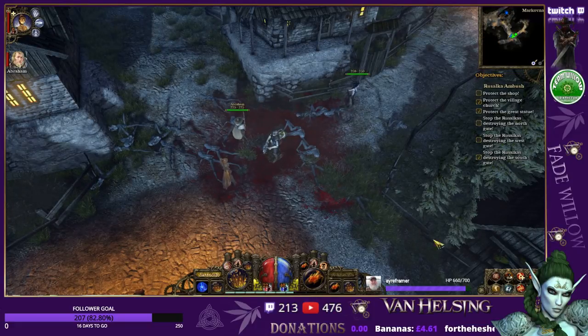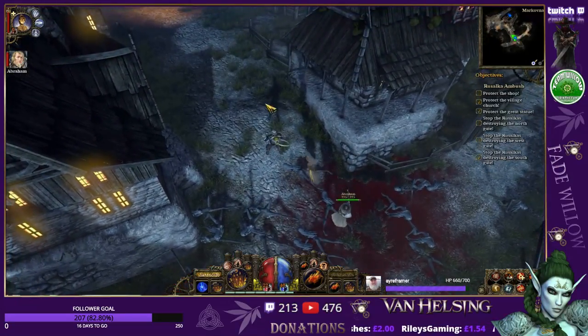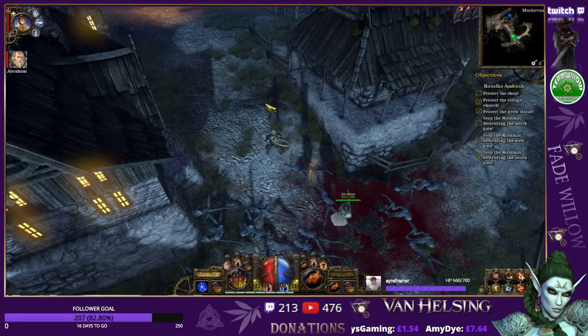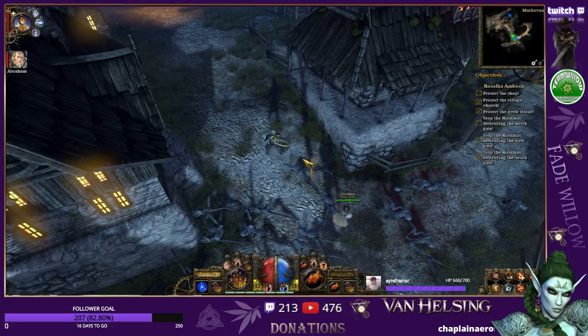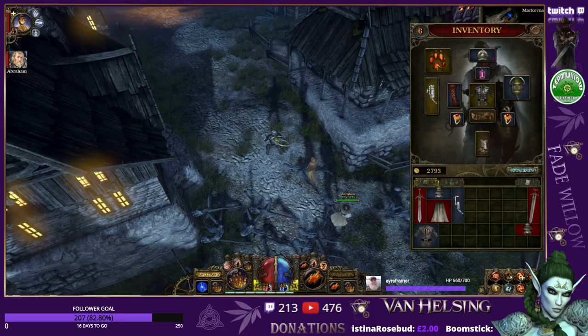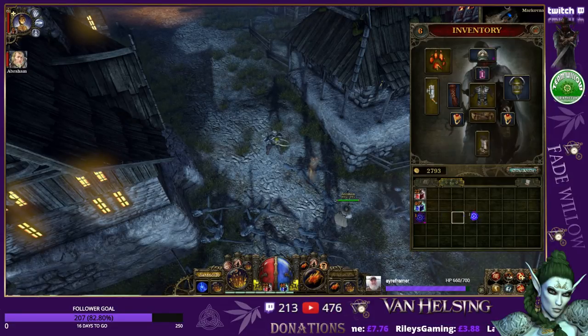Oh, flip. What? The inventory's full, so I can't. I'll go to the store thing, the chest. Hang on a second. As for stronger healing potions, that's the only ones we've got.